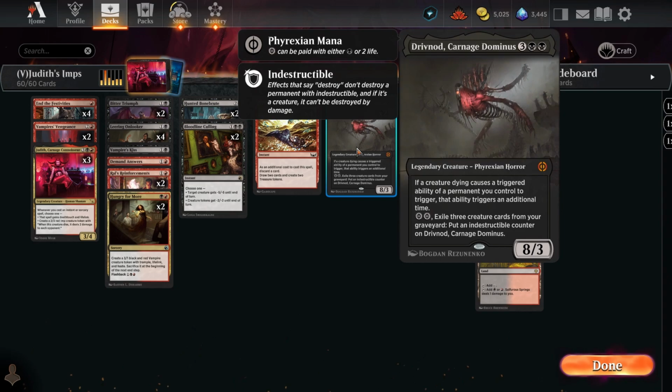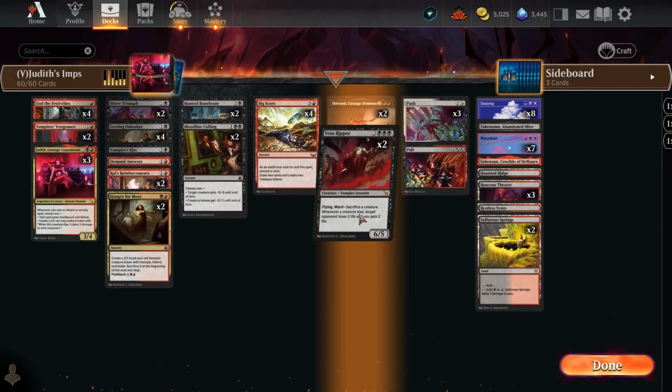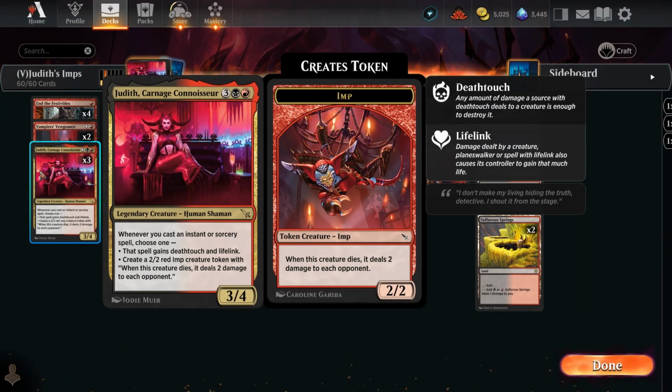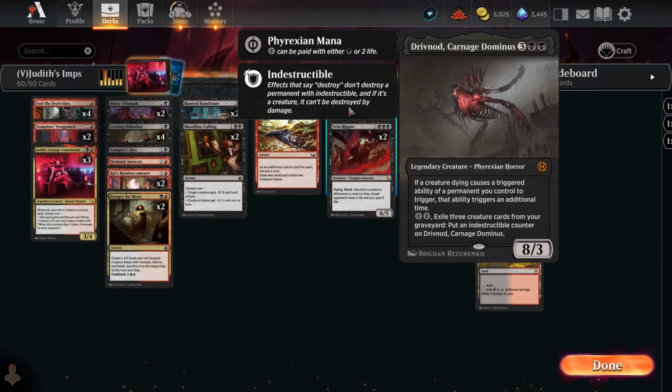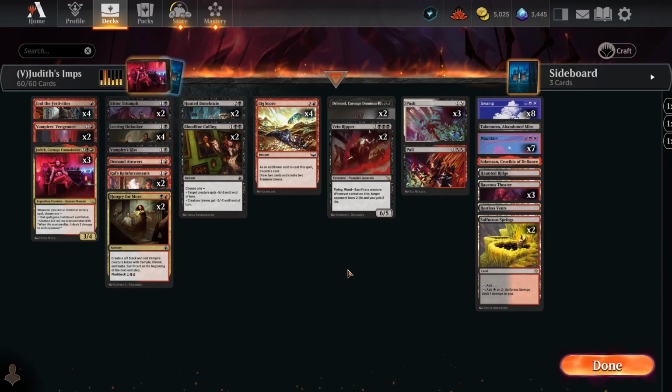Also, we got Dominus, the Drivnod. When a triggered ability of a permanent dying triggers, it triggers an additional time. So all these tokens will trigger for twice. So they'll do 4 damage. And we got the Vein Ripper in there as well. So when someone dies, it's going to do an additional 2. So that means the imps will do 2 damage. They'll do 4 damage. And this is probably 8 if you have all 3 cards out. I have no idea how that works. That's going to trigger twice. And then that's going to trigger twice. Right? Well, that's the combo.